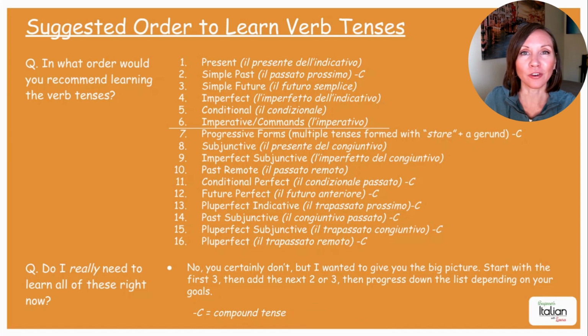we'd already gone through about 7 different verb tenses, and he finally said, how many tenses are there? So I realized that he didn't have the big picture, and I wanted to give you that big picture so that you know how far you are in terms of how many verb tenses you've already learned, and so that you don't feel like it's never ending. Okay, there is a finite amount of verb tenses, so just take it one at a time and start with the present. Then I would say the simple past, simple future, and so on and so forth. Okay.